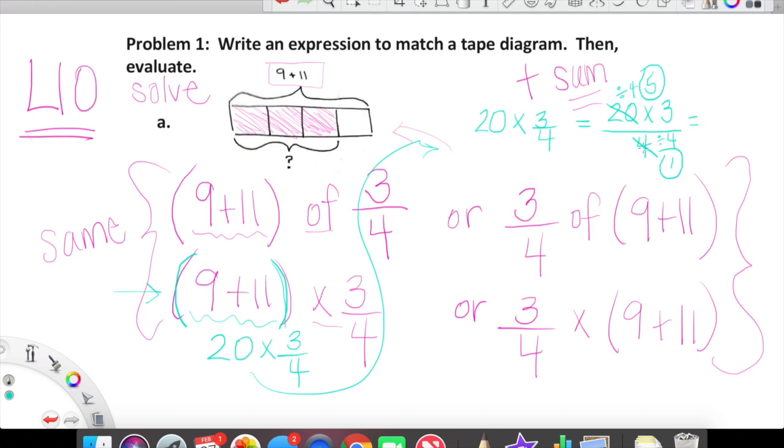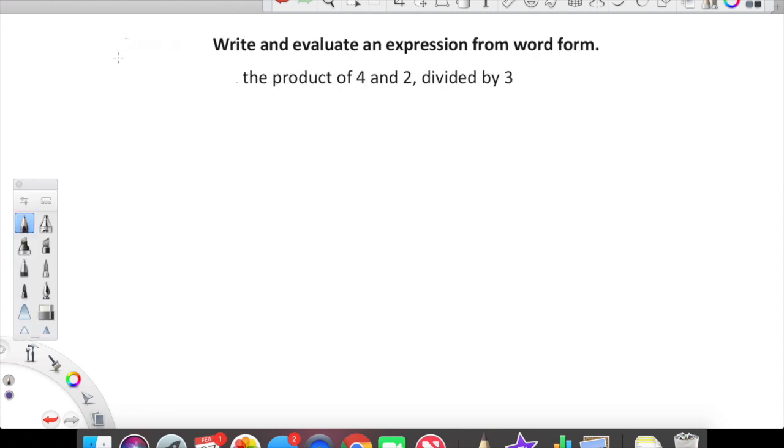That's the simplifying step, friends. We divide 4 by 4 and we divide 20 by 4 to get our updated numbers. And now it's so easy. All we're doing now is 5 times 3, which is 15, and that's going to be over 1. So we have 15 over 1, which is equal to 15. And that is going to be our final answer for this magnificent tape diagram. Very cool. This one is looking a little different.